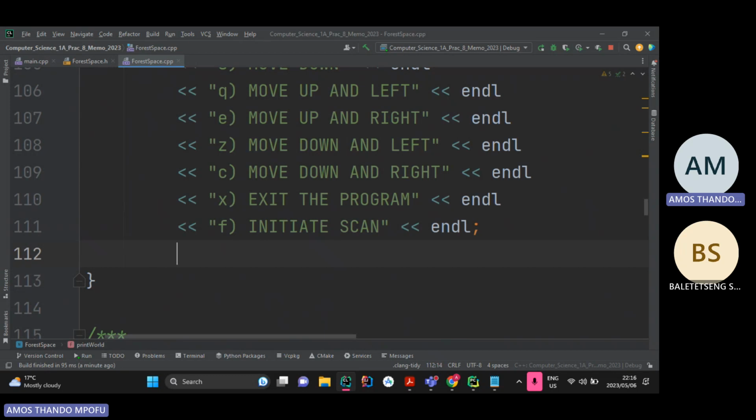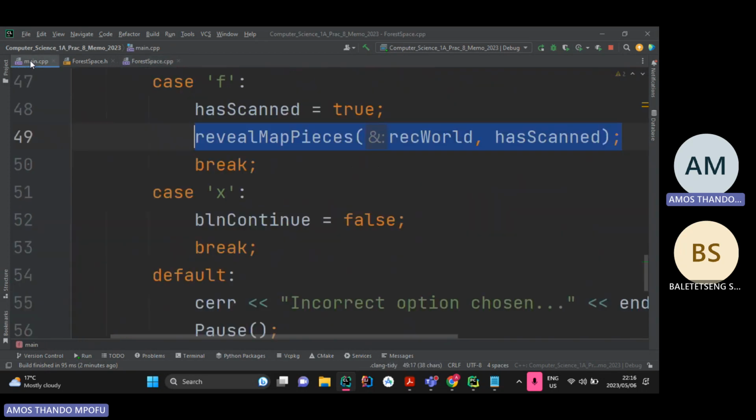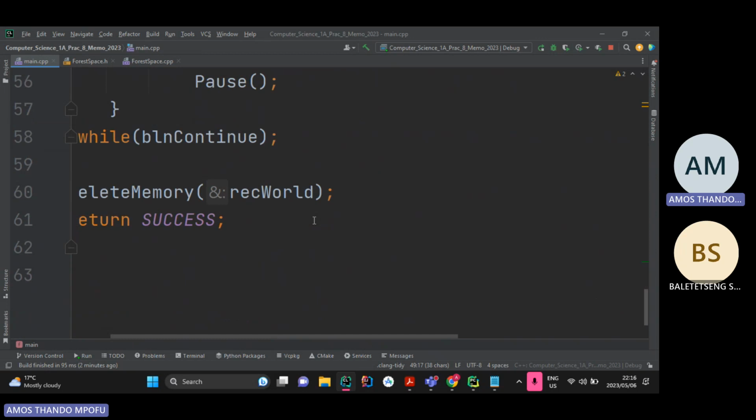Initiate scan, and then you're going to have, I don't know what to call it now. G, I'm just going to use G. Collect map piece. Then I remove that. These options are a lot. No wonder why my game is not displaying properly.